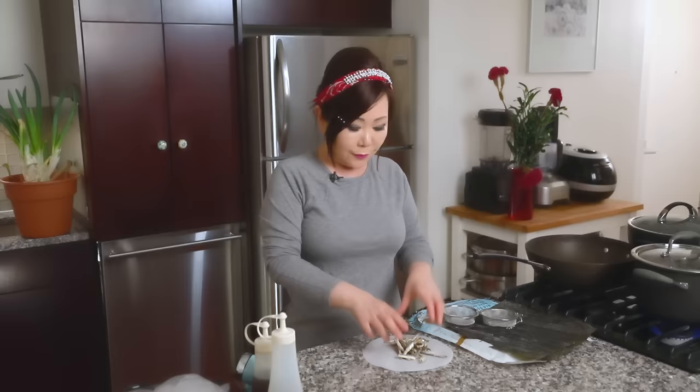First, we are going to make really delicious stock. I usually use anchovy stock, anchovies and dried kelp, and then make a nice stock. But if kelp and dried anchovies are not available, use chicken stock.